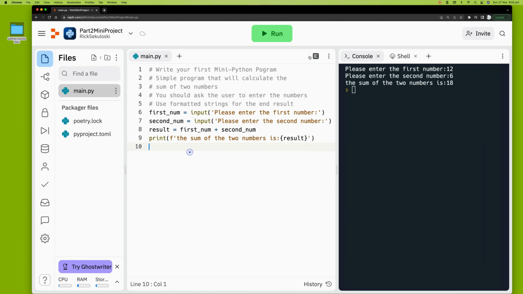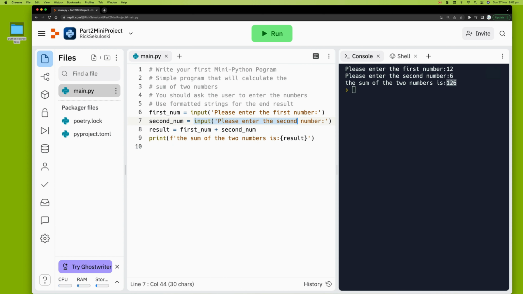Cool. Let's run the program now. Let's run the program, and the first should be 12. And if I type 6 and hit enter, the result should be 18, but I have 126. What is happening here? Why do I have 126? Well, first things first.